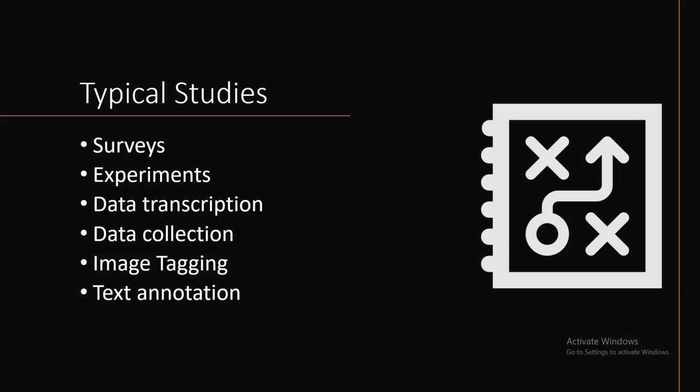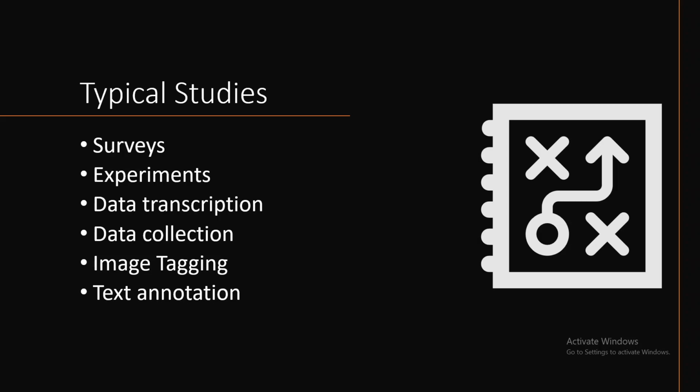The last 4 are less common, but still well within the world of social science. So data transcription. Say you've got these big PDF files of government data, and you need people to put in what the data actually say. You can get Turkers to do that. Data collection, so sending Turkers to websites of local mayor's offices, for example, and having them collect who the mayor is, when they were elected, that kind of thing.